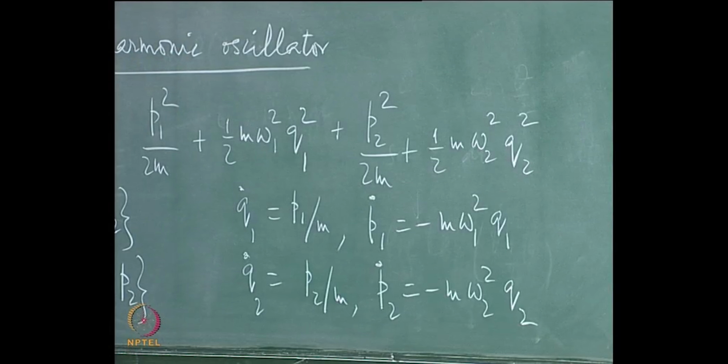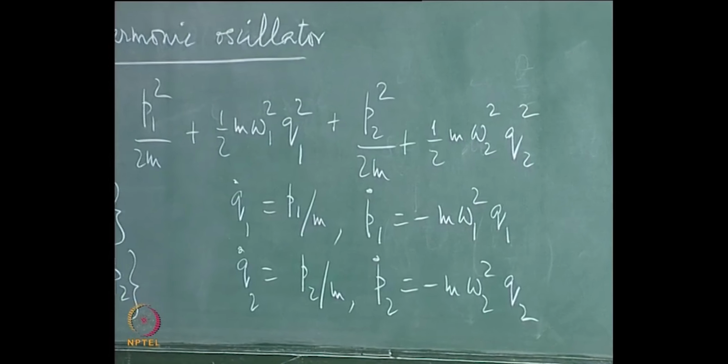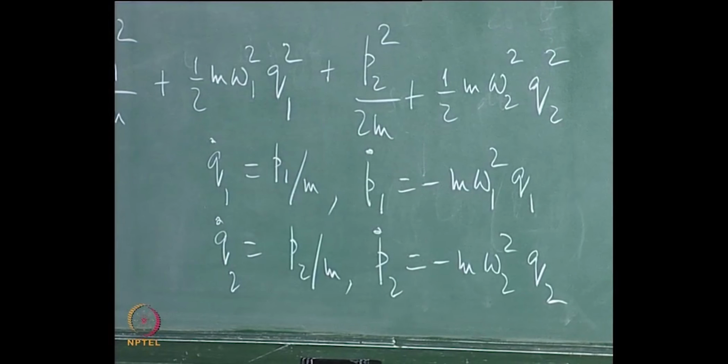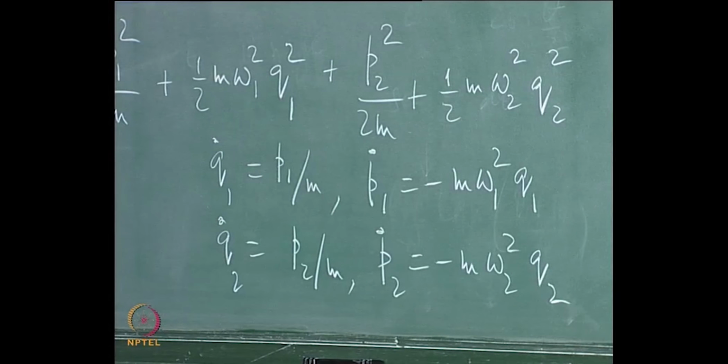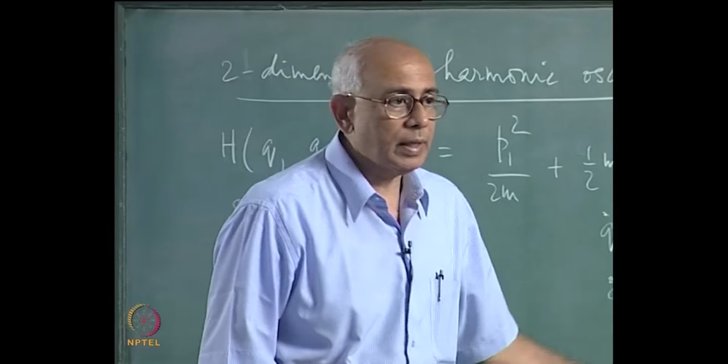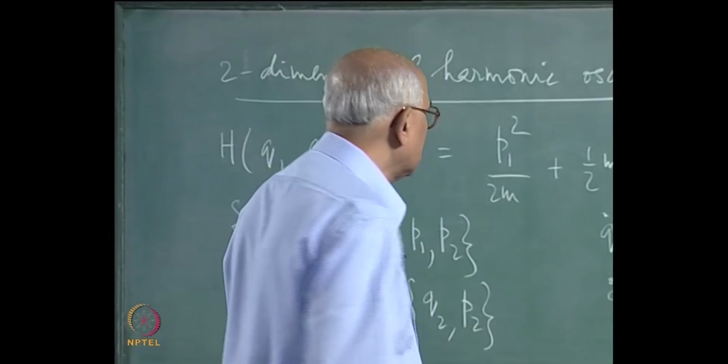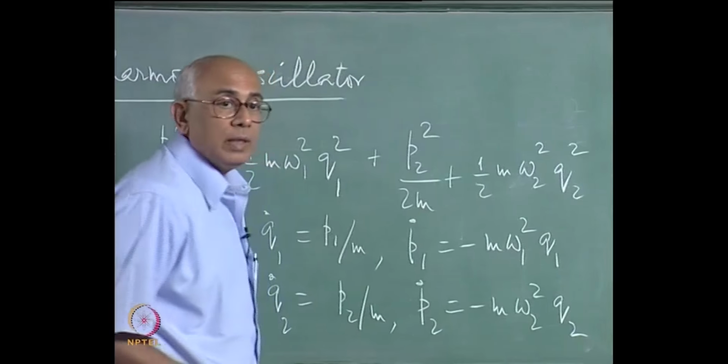And of course each of these oscillators, if you imagine them to be at right angles to each other, oscillates maybe in a plane, the q1 q2 plane, completely orthogonal to each other. So the problem as it stands is completely integrable, it is solvable. Now let us apply the general results that we know to this case and ask whether we can say something about the nature of the phase space and what kind of motion we really have.